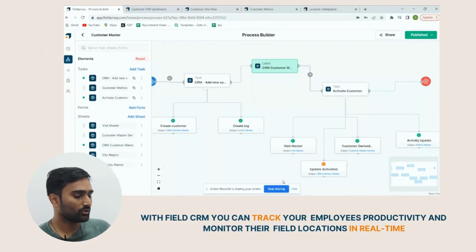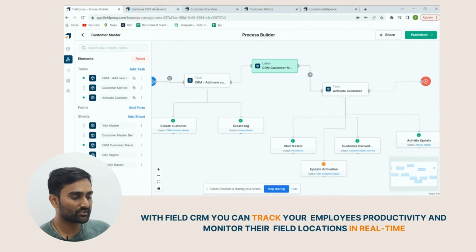Now I'll show you the web portal. This is how the manager view looks. As I said, it's quite a simple process here again. It's the same CRM where you add in the new customer and it creates a label, and then you activate this customer. There are different sheets here. Whatever you see here are the different sheets which collect data points. Why are we doing that? It is to feed you with nice, attractive dashboards where you can track things, and which will give you a much more detailed and broader view into the activities going on around these customers.